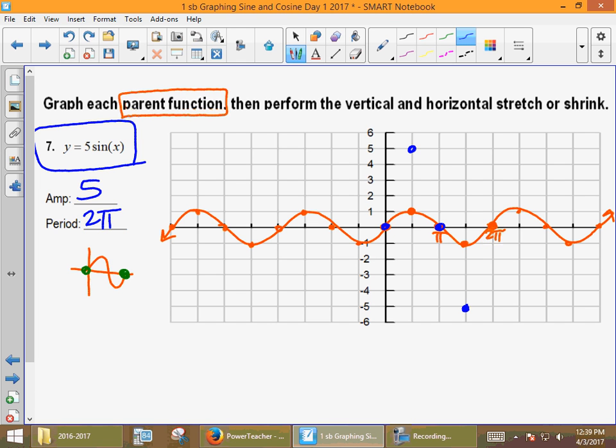Now, I would say the larger the amplitude, the harder it is to make these graphs look wavy. So this one, when you graph it, depending on how good your artistic abilities are, might look kind of spiky, but I'm sure you'll try your best. Now, you don't always have to fill up the entire graph. Like, 2 cycles is fine. So, 1 to get you started, and if you do 1 more, I'll be happy with it.